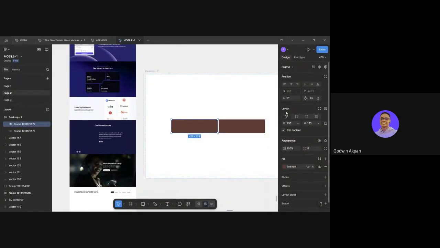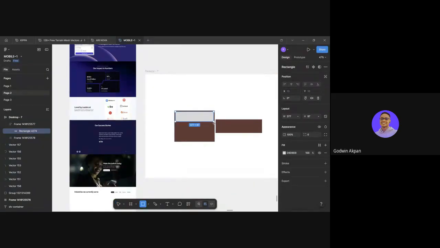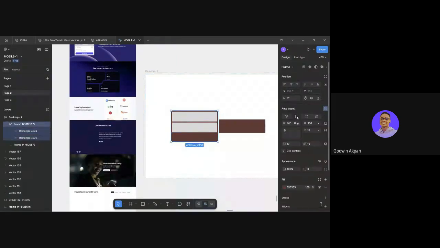Okay, so I'll give it a direction for it to control things vertically. So whatever I'm going to put, let me expand it. Whatever I'm going to put, let me just show you. If I put a rectangular line and then duplicate it, you see that they are going in the direction that we gave it. Okay, it's going in this vertical direction. If I now change it to go horizontal, you see that the two boxes in it will now change.